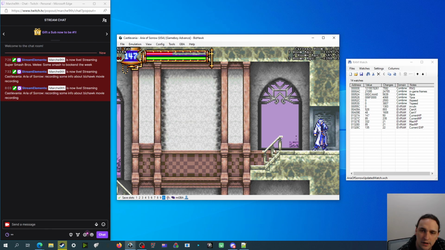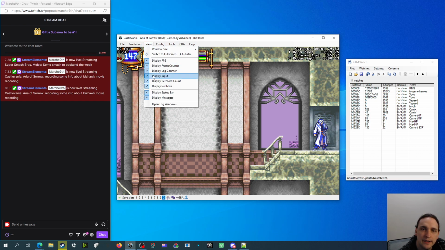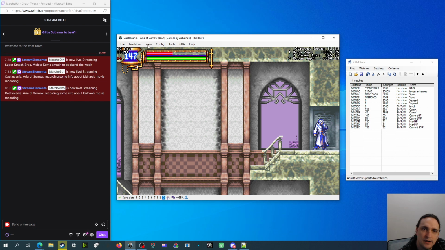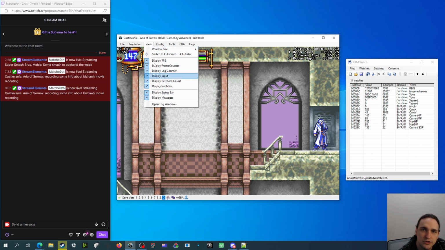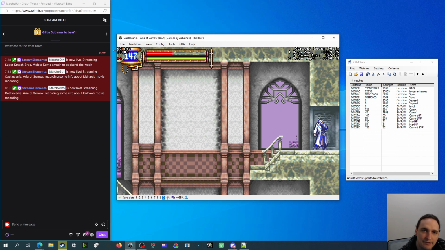Before I start my own recording to show what I do when I practice this way, I want to go over some of the settings that I use. In the view tab here, I have all the display options showing. So these are all of the things that display here on the left of the screen. I'm actually gonna turn off my Lua scripts. I think those will actually just make it more confusing right now. But I am going to leave the RAM watch up here.